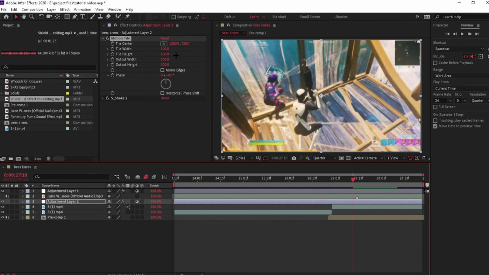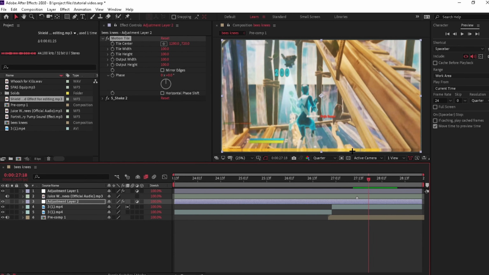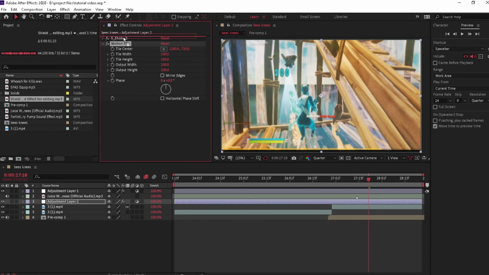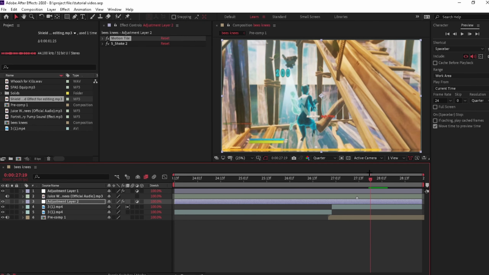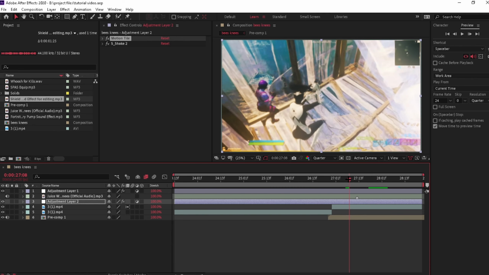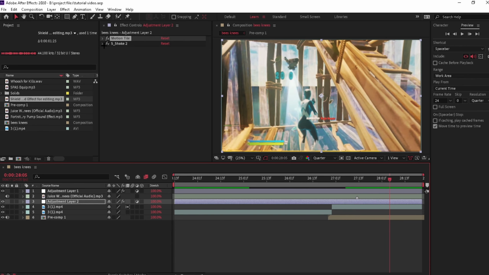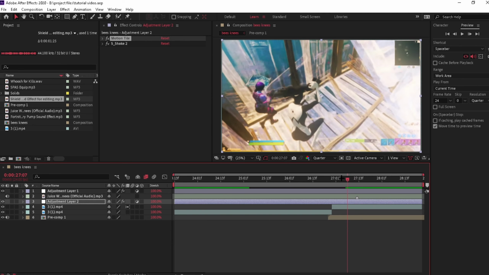All right. So anyway, back to the motion tile. Because there are black bars, you're just going to put on motion tile, drag it from the bottom to the top, press mirror edges, and set output height to 120 and output width to 120. You can make it higher if you have a very intense shake, it depends. But as you can see now, the black bars are gone and it looks like this. So yeah, very, very clean looking shake.